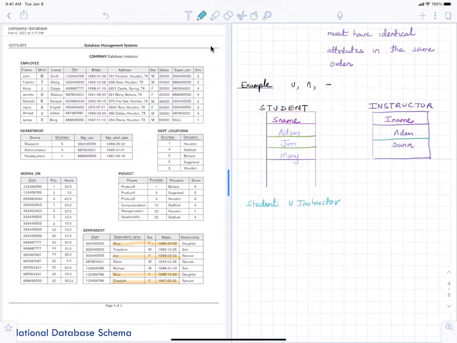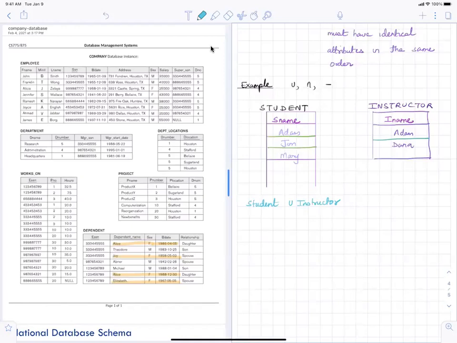Those are the output of this. But in relational algebra or in MySQL, the attributes have to be identical, and the attribute names have to be identical. The type has to be identical and everything. So here the type and all is identical. They're both of type string, maybe length 20 or something.